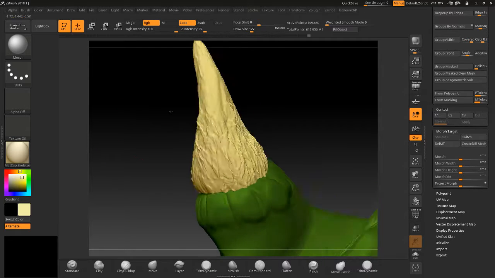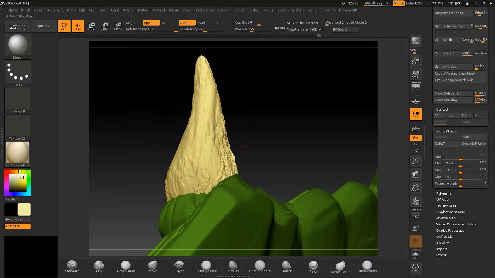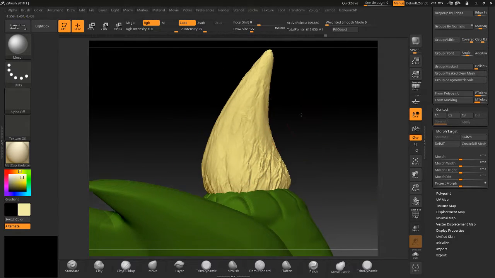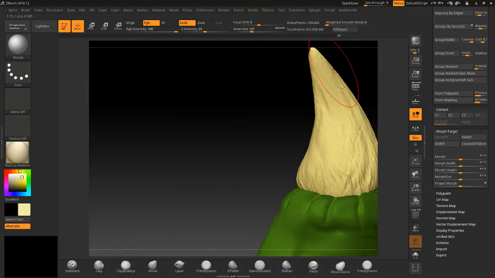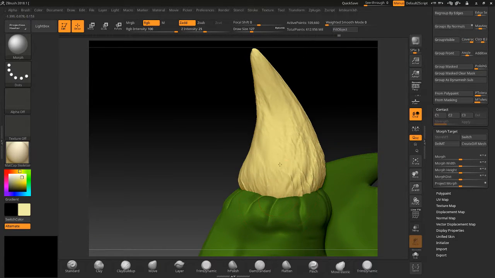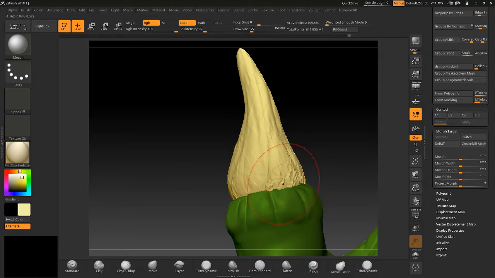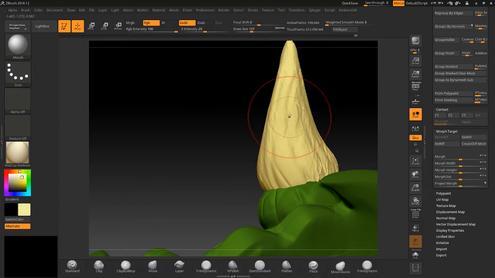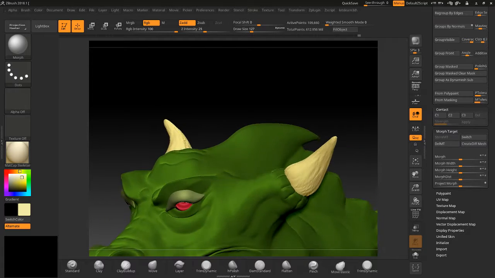I don't like how harsh some of this is, but maybe I want to keep some of it, right? So I am dialing it back with the morph brush. And ZBrush remembers it because I stored a morph target before I made all these changes. So it's going back to that. All right, so that is what storing a morph target does.